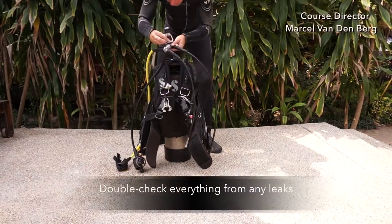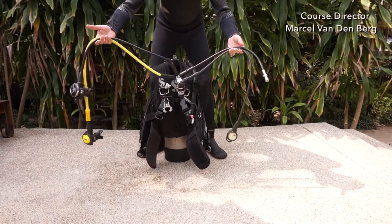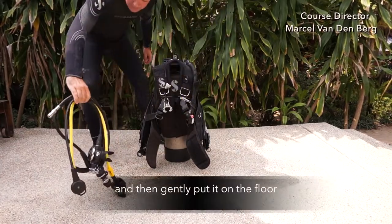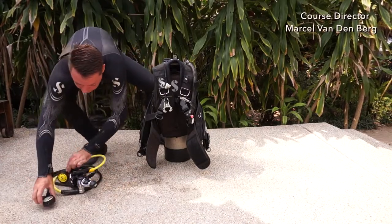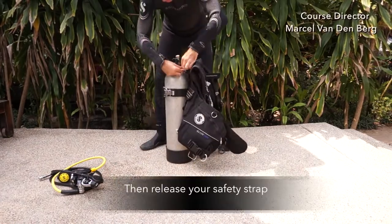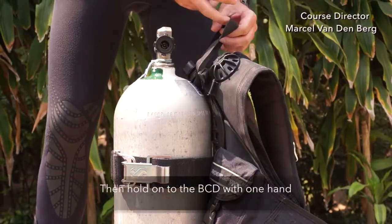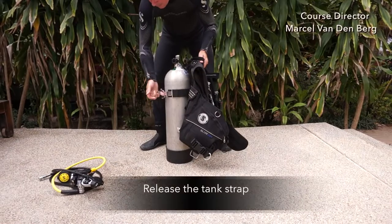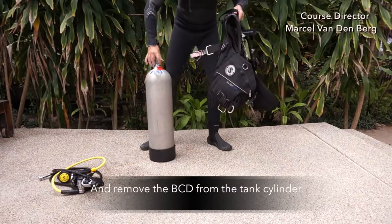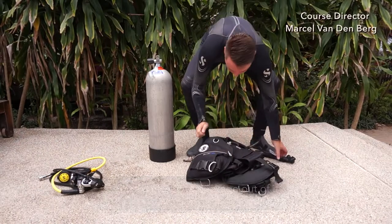Double check everything for any leaks, and once that's okay, you can use what we call the spaghetti loop technique to make a nice little loop out of your regulator system and then gently put it on the floor. Then release your safety strap, take it off the tank valve, then hold on to the BCD with one hand, release the tank strap and remove the BCD from the tank cylinder. Gently put it on the floor again and make a nice little package out of it.